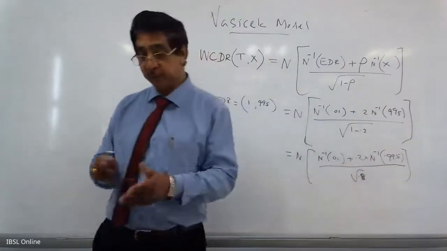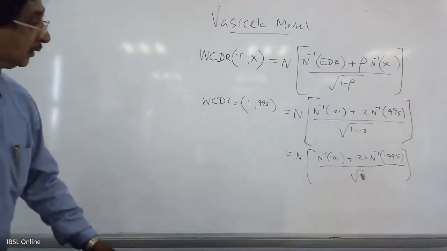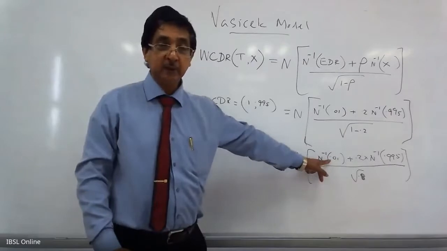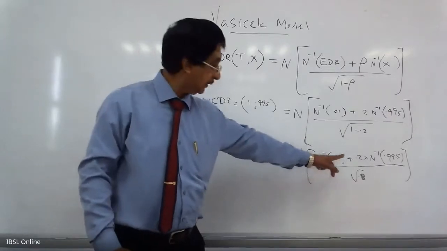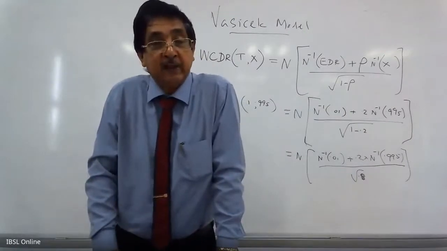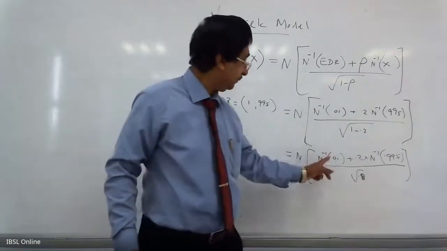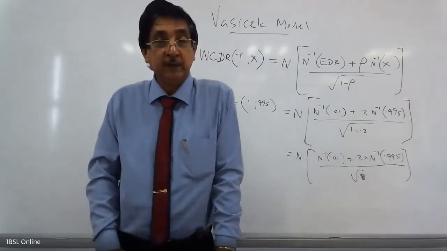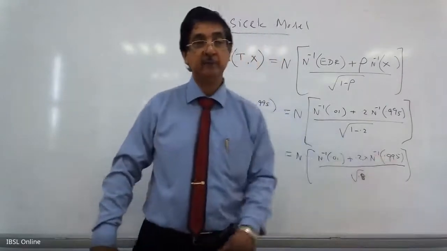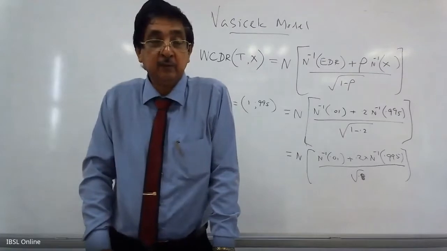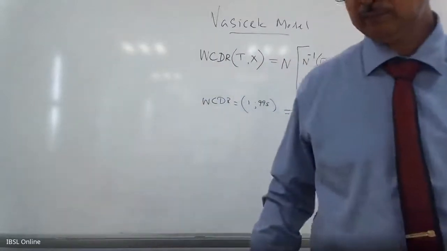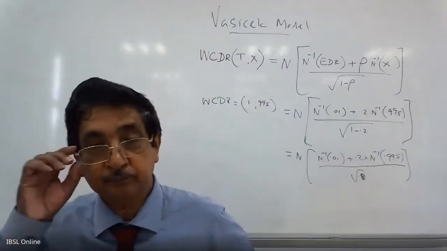Now you will try to get the values of N inverse of 0.01. In order to get the value, you have to go to the normal curve table. As an exercise, can you do that? The tables are available, and you look at the table and see what the value is. 0.01, this is the reverse. Here also the reverse, 0.995. Can anyone try?